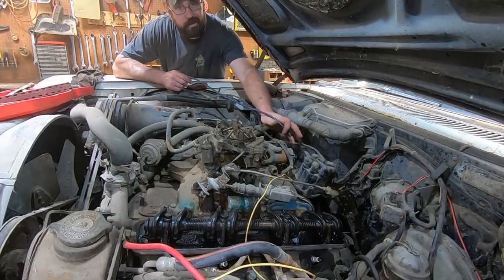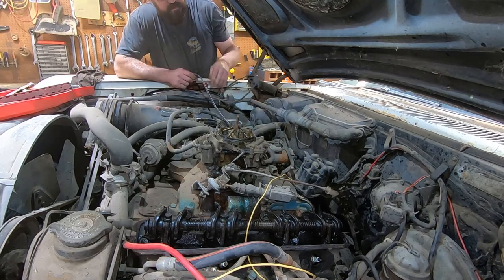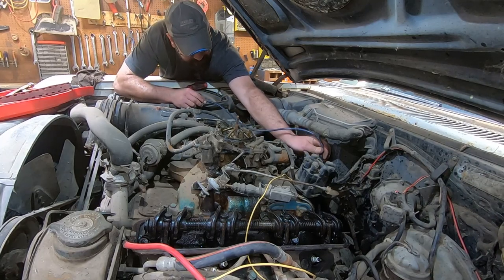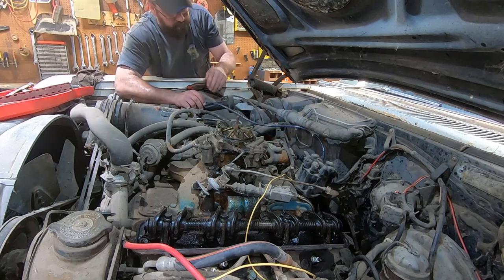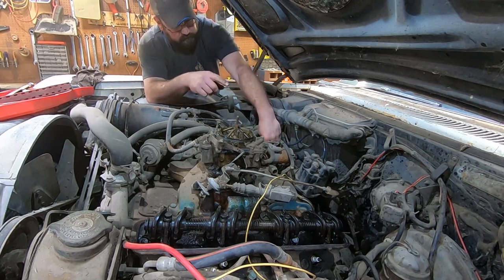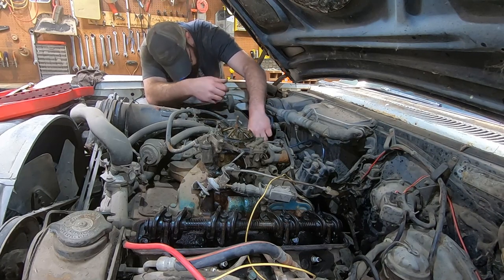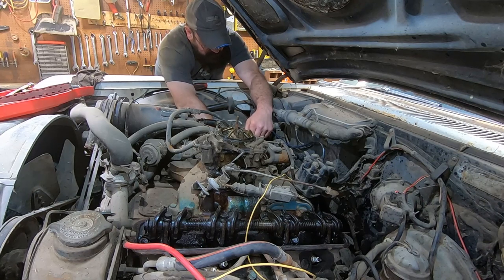Well, I presume that the Buicks number their cylinders the same way as Chevrolets do. And this was the only plug wire on the entire engine, which is number 8. So now if we can figure out the firing order, we know it rotates clockwise because I was watching it when I was spinning it over. And that's the way they should turn.